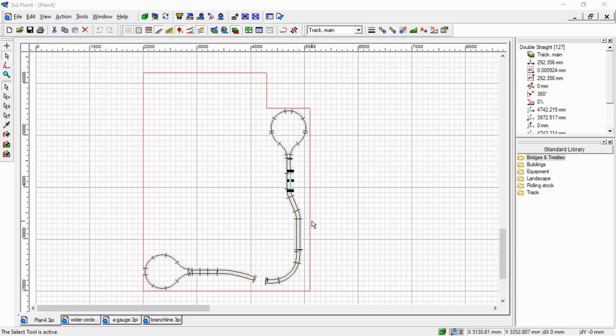And I like the idea of the layout largely looking like a single line, but I didn't want it to be end to end. I wanted to be able to run trains around. So I put these loops at either end. So there we go. It's a simple double line, and it loops around. So that was my first idea.